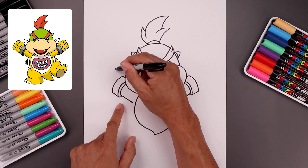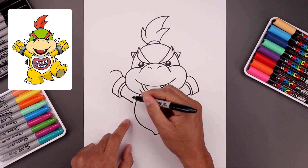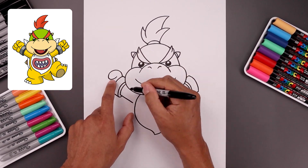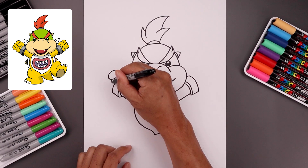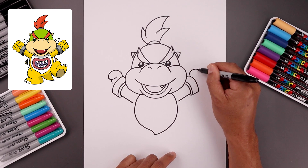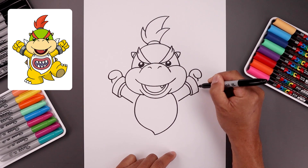Now from the top of the cuff, we're going to curl around the thumb. We're going to go up, bend this out, round up the tip of the thumb, and bend that back in. From the bottom of the thumb, let's add the palm, coming down and in with a short curve. Let's do the same thing on the right — going up, round up the thumb, come in, then we'll add the palm.